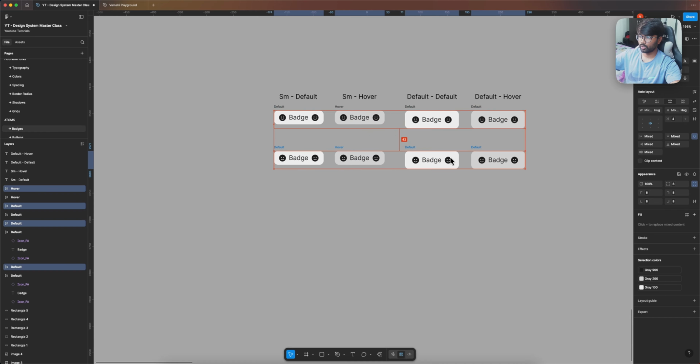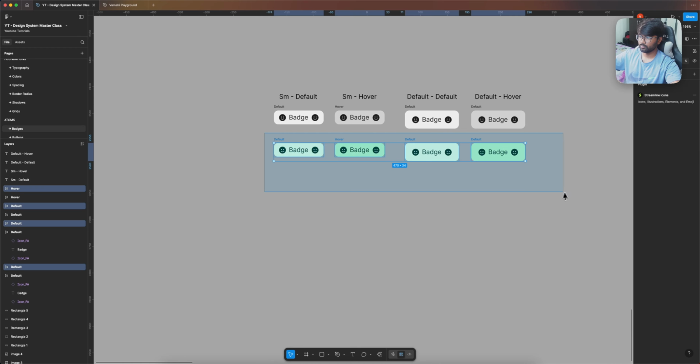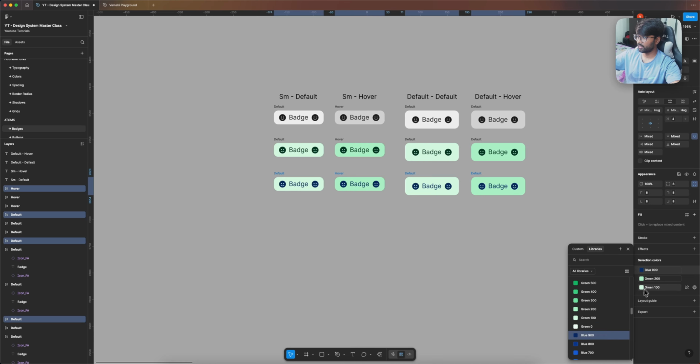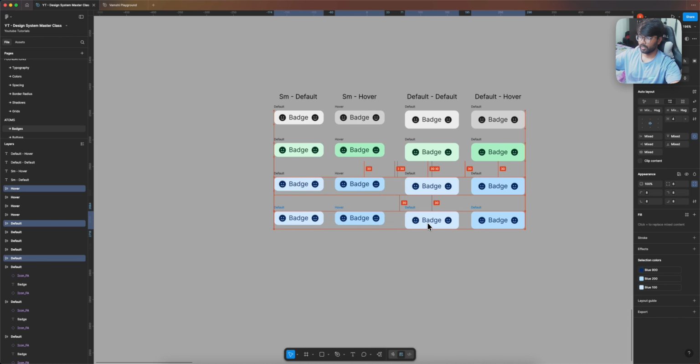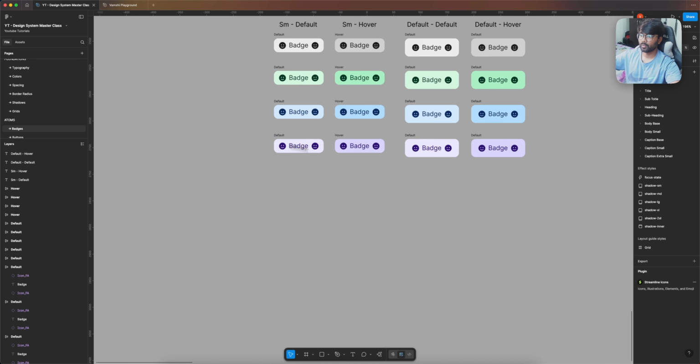Let's go to another color, which is, let's say, green 900, green 200, and green 100, right? And let's go to blue 900, blue 200, and blue 100. And let's go to violet 900, violet 200, and violet 100, right?